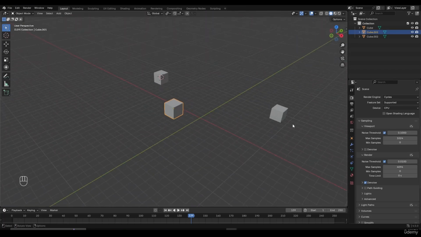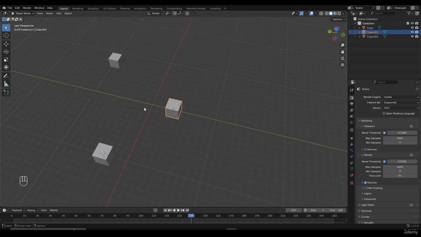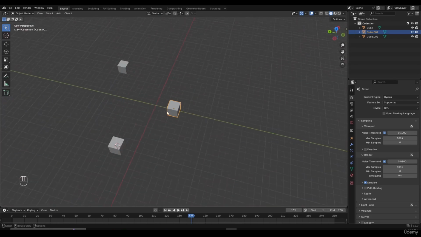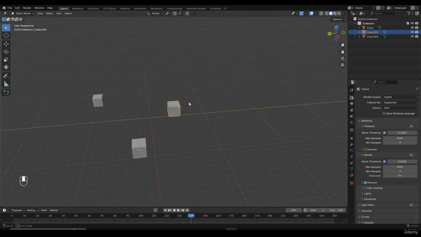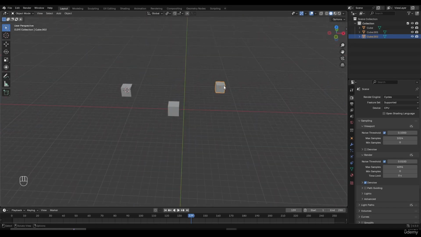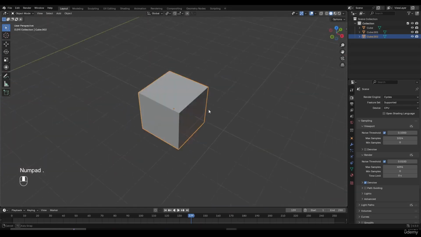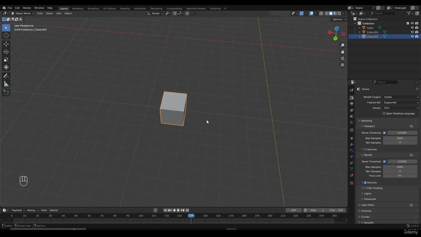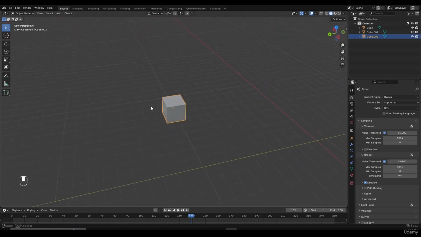But if I try to rotate around this cube, as you can see, I cannot really do that because Blender is now concentrated on this cube, right? So it's pretty hard. So now again, I can select this cube, press numpad period, and then rotate around it. Now this is pretty useful, especially when I'm animating, when I select different characters' meshes or characters' bones.